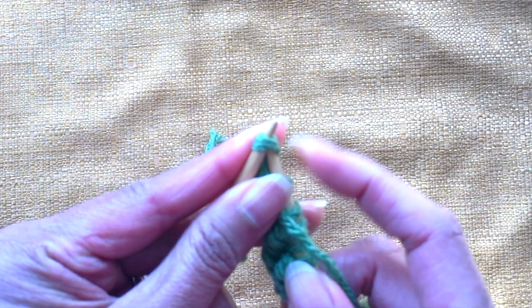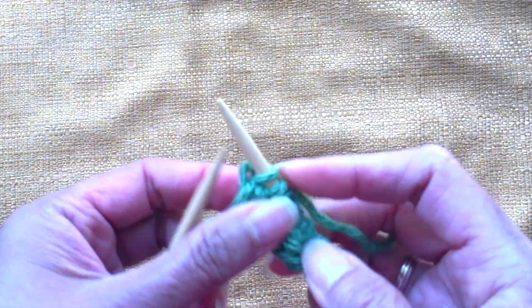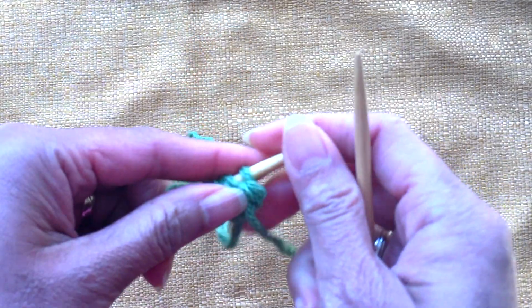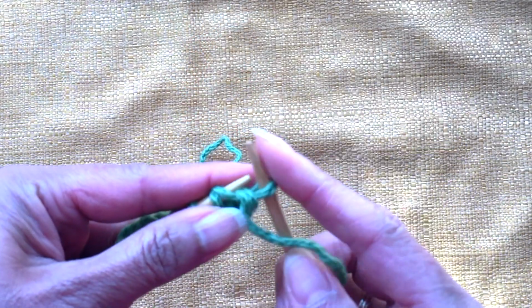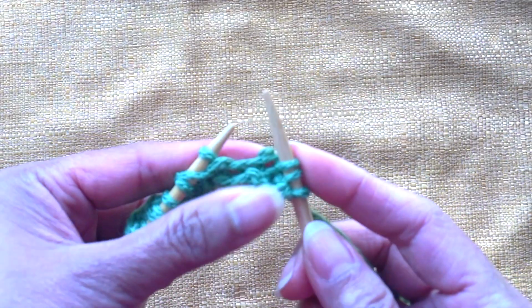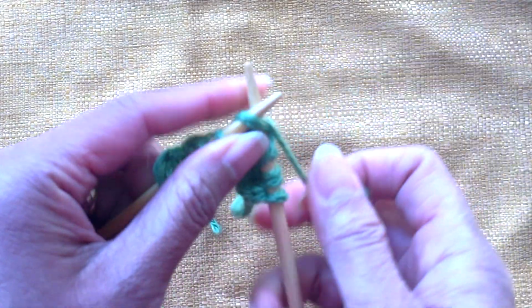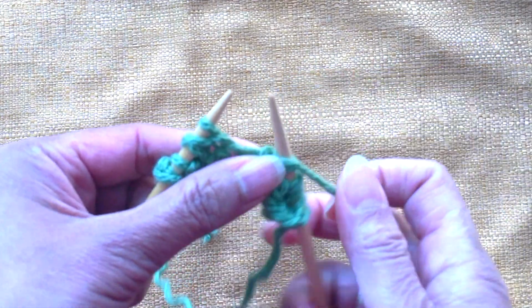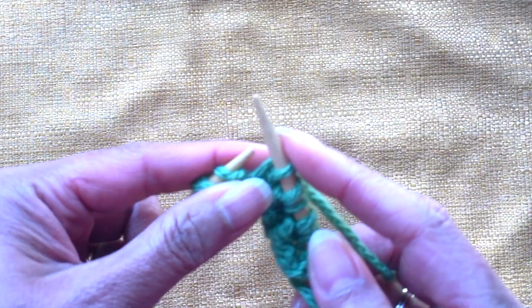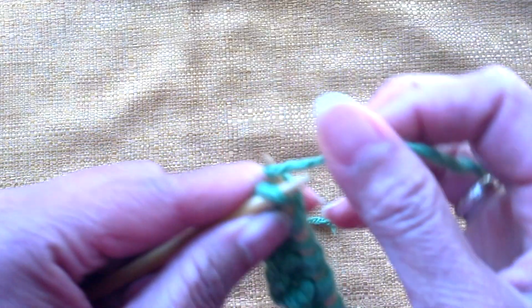At the beginning it's easy to miss a step, but if you keep repeating it in your head, that you put yarn in the front, slip, knit 2 together, you will remember. Okay, again, yarn in the front, slipped, knit 2 together, yarn in the front, slip, knit 2 together, yarn in the front, slipped, knit 2 together.